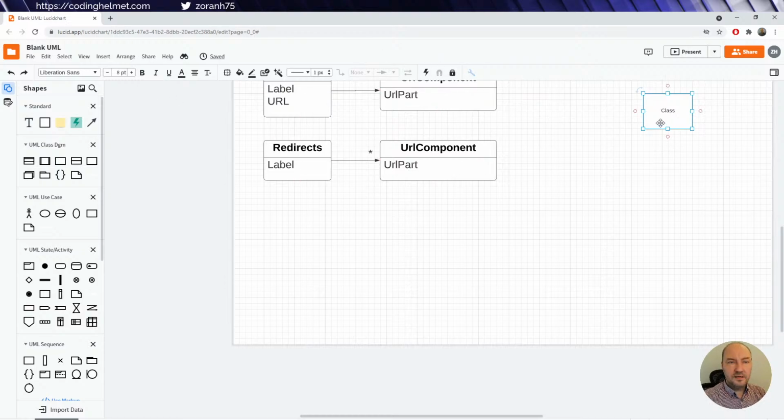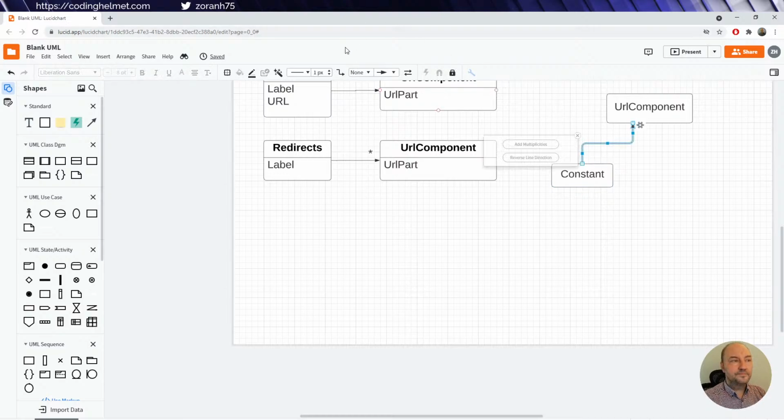These are tables here, and these will be classes. I want to have a class URL component, and it will have a variant which is constant. And all existing URL components will be constants.